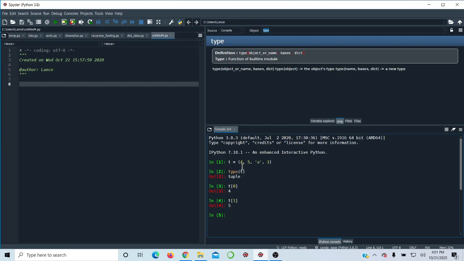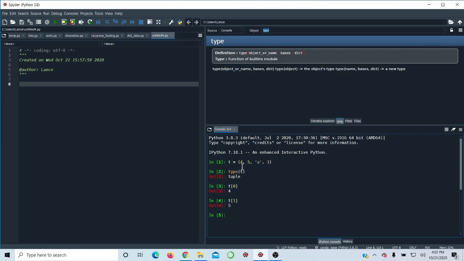Once you've created the tuple, you can't do anything else with it. I mean, you can't add to it or change the value of the entries or anything like that. So why does this exist? Well, as we'll see later, largely so that it can be immutable, a way of doing a list that's immutable.